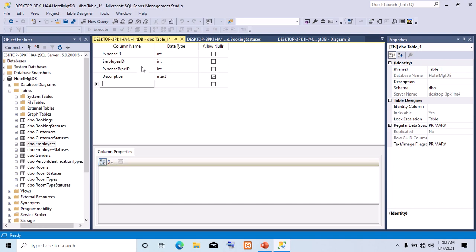Now amount. Decimal. Now change the 0 to 2. Now make it compulsory. Date. Expense date. Make it expense date.